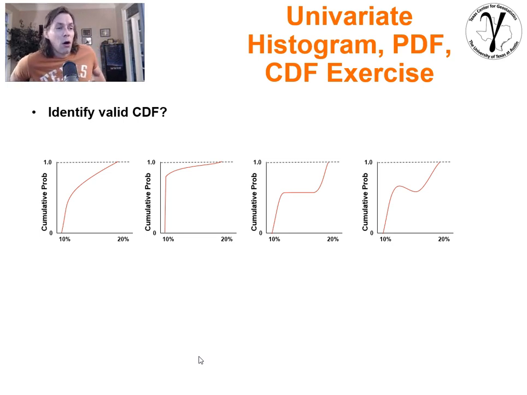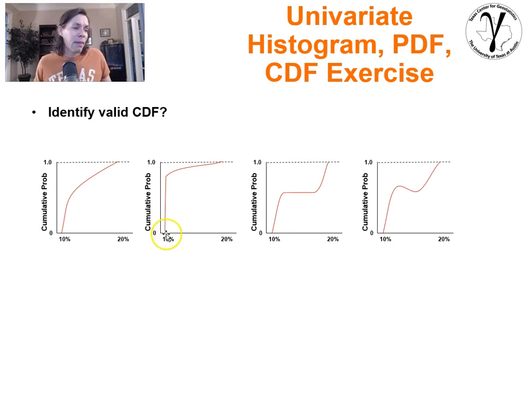Which ones of these are valid CDFs? Okay, I'll give you the answer in 3, 2, and 1. So how about this one right here? We've got a bit of a continuous linear behavior. It starts to roll over, and then it looks linear again. It reaches 100% here, so it goes between 0 and 100%. Good. It's monotonically increasing. I don't have any problem at all with this CDF. The CDF is perfectly fine.